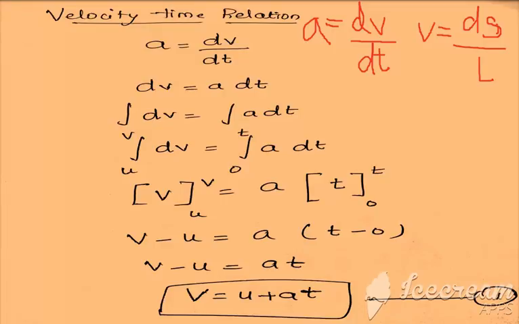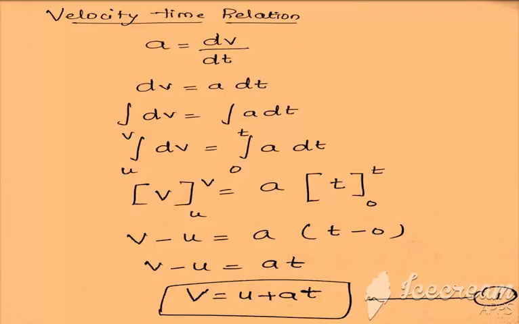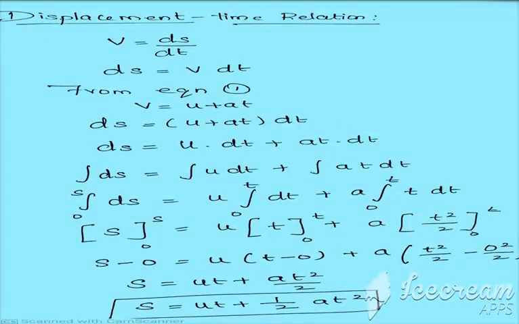So this is a very important formula, and we have to know these two formulas also for deriving the other equations. Okay, so the first equation which we have got is what? V is equal to u plus at. Then the second equation: that equation is said to be the displacement time relation. For deriving that, as I have told you, we take v is equal to ds by dt. When you want ds alone, bring this term this side, v into dt. Then from equation 1, what is equation 1? We have seen already, v is equal to u plus at.